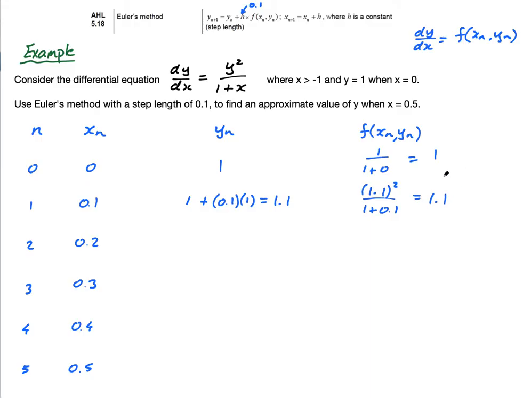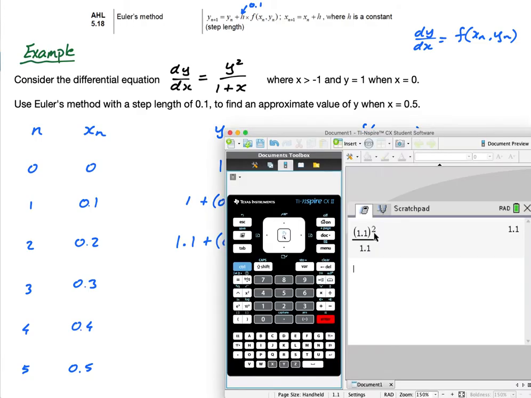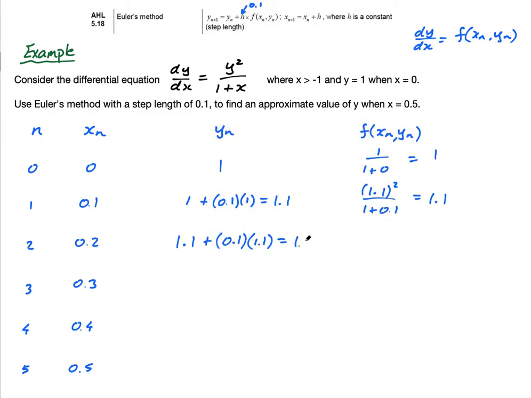Now, look, this obviously gets a bit tedious. So, make sure you try and do this whole thing yourself after I'm finished or even now if you want to stop the video and try and do it because we just have to go through it. Once you get, once you understand the pattern and what I'm doing, it should be fine. So, now, I go to the next step. So, it's this. It's y_1. So, 1.1 plus step length 0.1. That's always going to be 0.1. So, 1.1 times this, 1.1 equals. So, it's 1.1 plus 0.1 times 1.1. 1.1 plus 0.1 times 1.1. And this gives me 1.21.